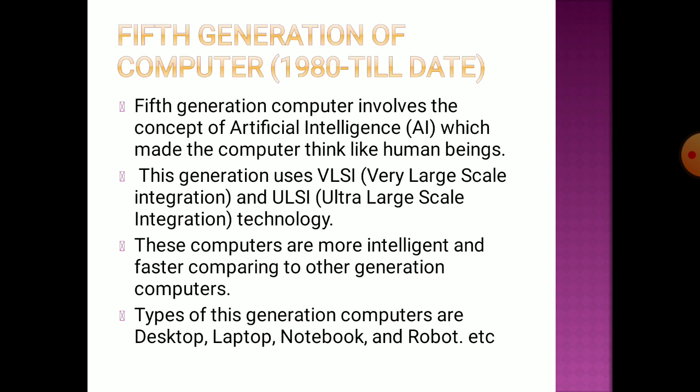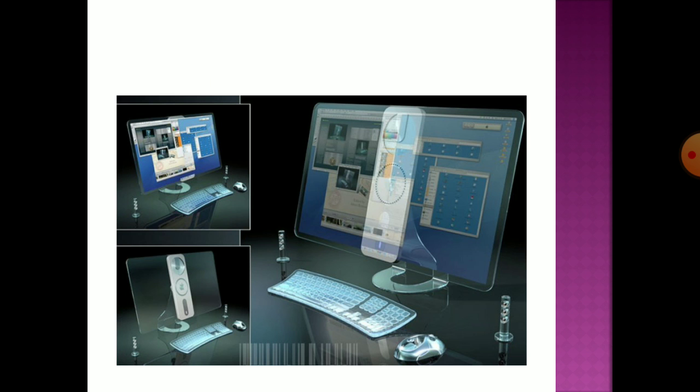I'll show you the diagram of the fifth generation. See, these are all diagrams of the fifth generation. Very tiny in size, the design is very powerful, and touch screen computers can be used. At a time, many people can operate on one computer system, and all that technology can be added. Not only processing is there in the fifth generation computer, thinking capacity is also there.